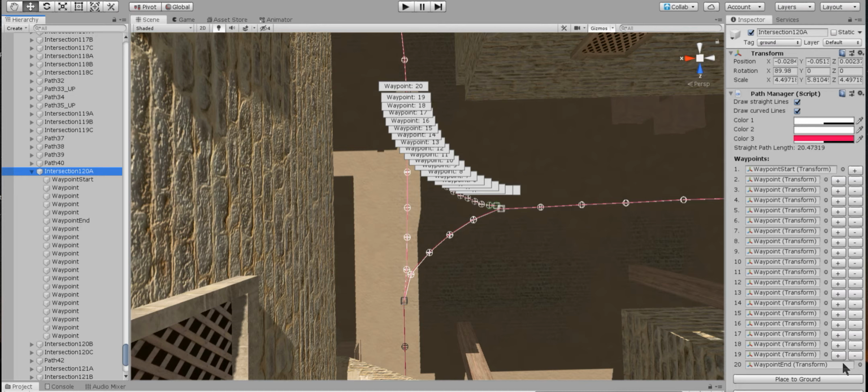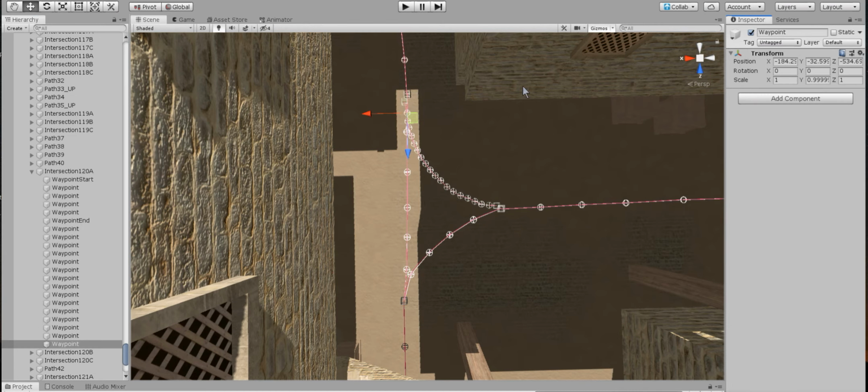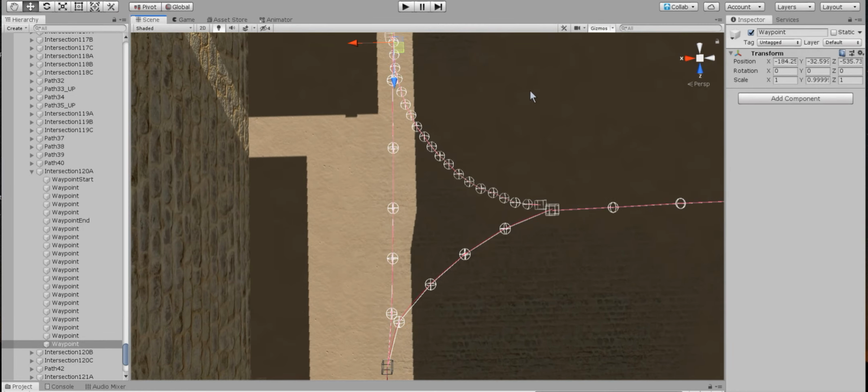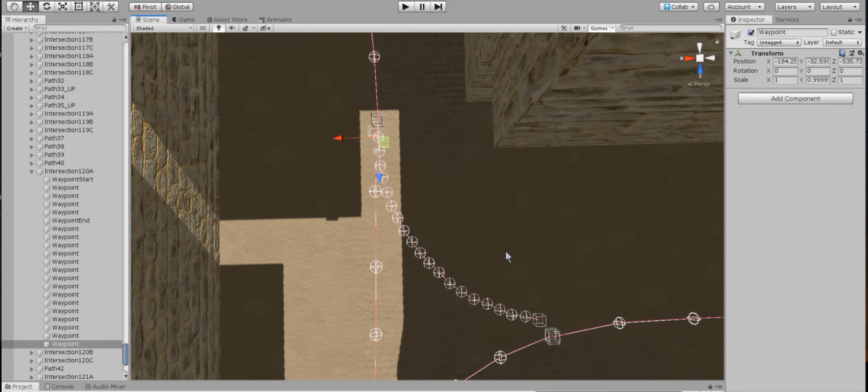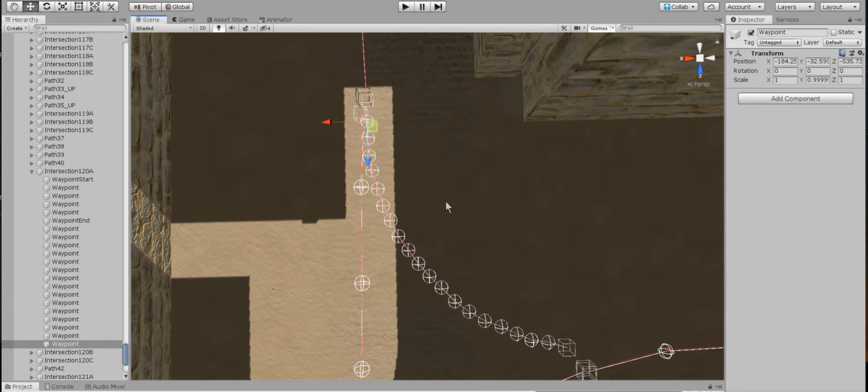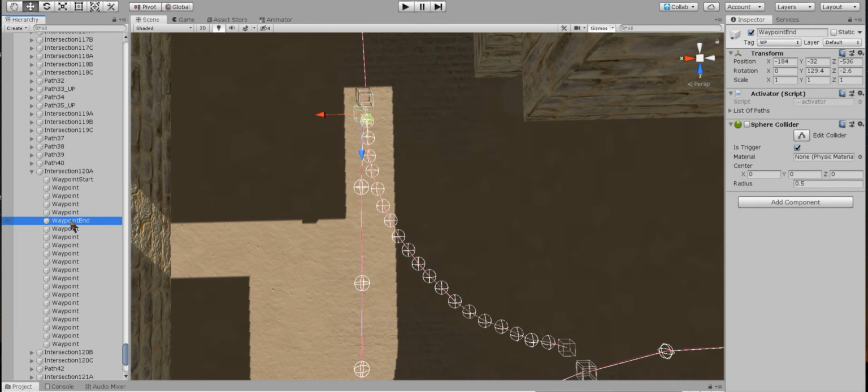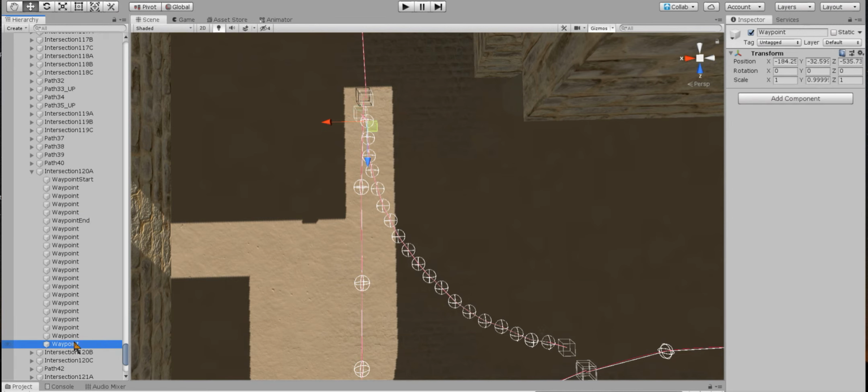Okay, as you can see, I've added a number of them, and now it's a little hard to see. If you need to, you can zoom in by rolling the mouse wheel. This might be different on your mouse. And let me check the waypoint end. Here's the waypoint end. It's up here. I'll explain that in a minute. How close are we? Oh, we're very close to it. Oh, I didn't realize. They're almost on top of each other.